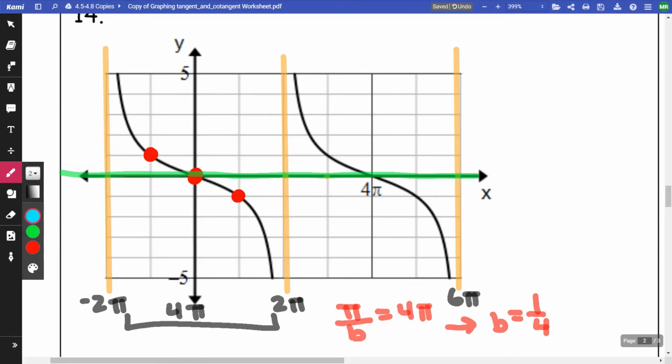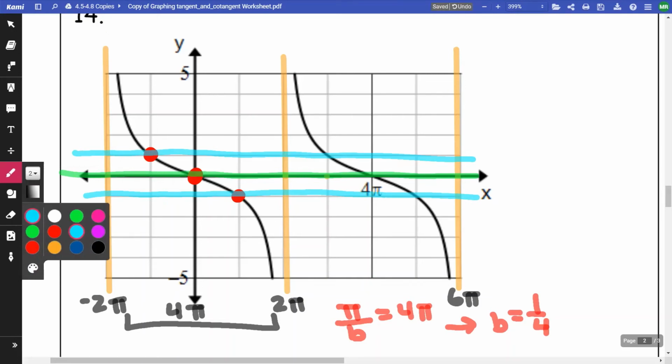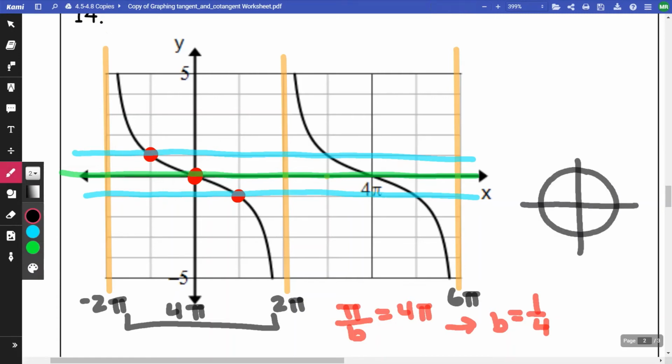My amplitude is going to be 1 because I'm going 1 above and 1 below. What is going to be changing is my period. So again, when I'm dealing with a cotangent, I am starting at my 0, going to pi, and then I have my 1, 0, -1. Now, normally these are going from 0 to pi and has a length of pi, so that has been adjusted.